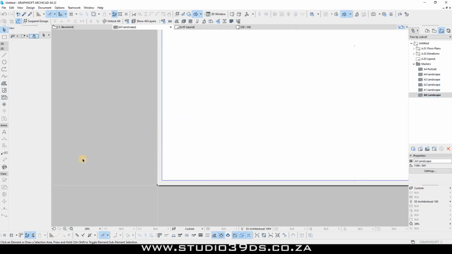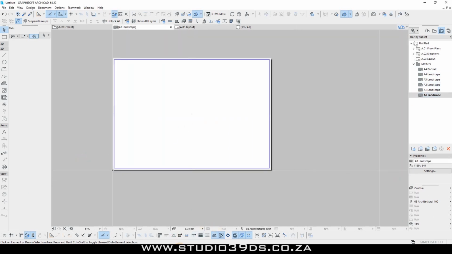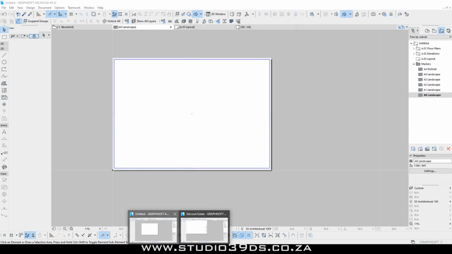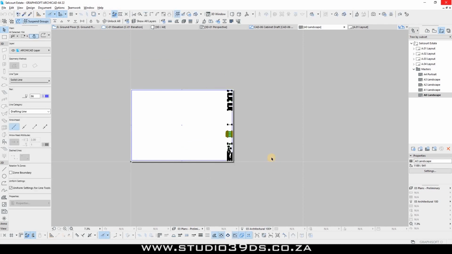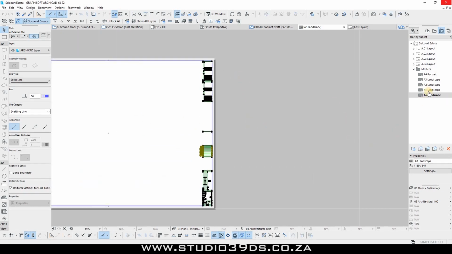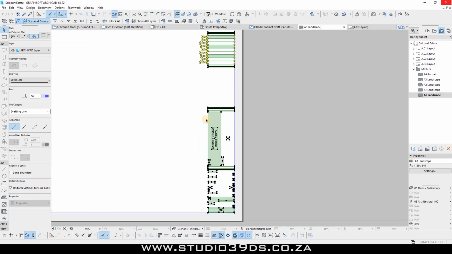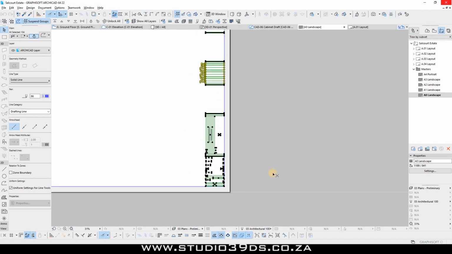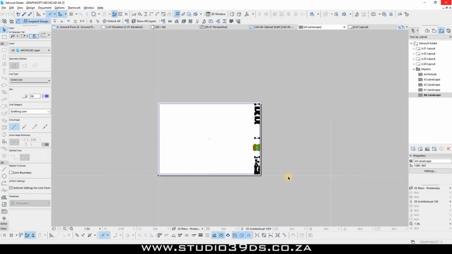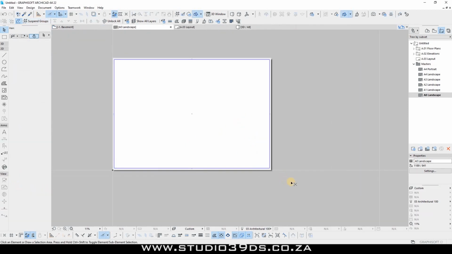So I'm going to go to the master layout, and I'm going to go to a project. I'm going to create a sheet. Right now I have this information right here from one of my projects which I worked on. So I created a master for A0, and I preset my worksheet space. This is my title block. It's just a basic title block which I created myself. So I'm going to copy and paste it on this side.